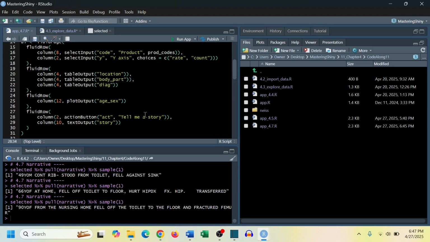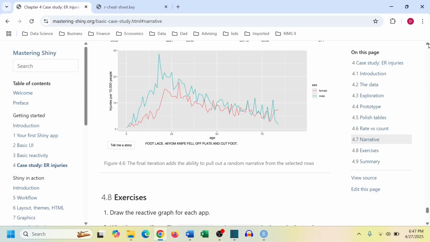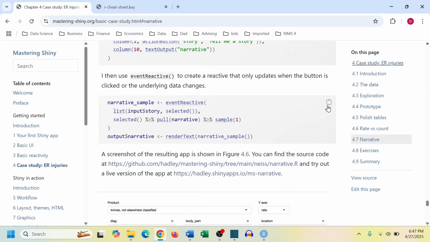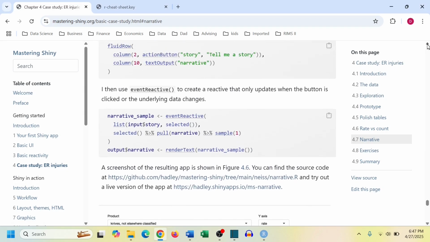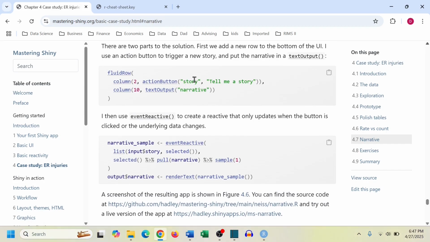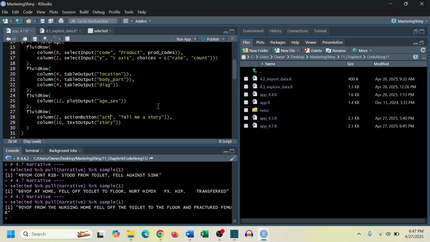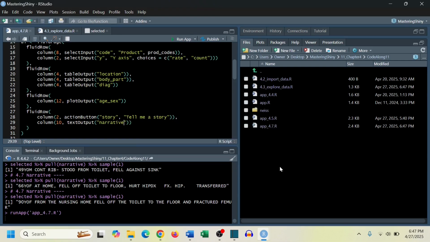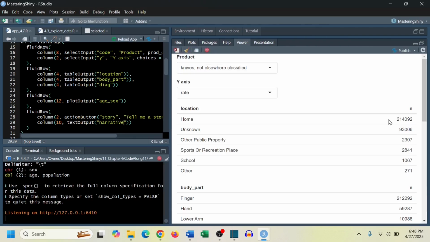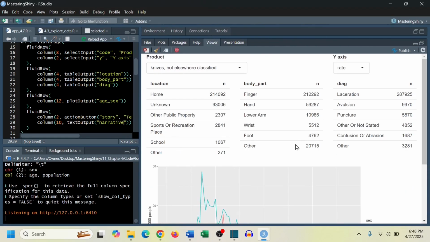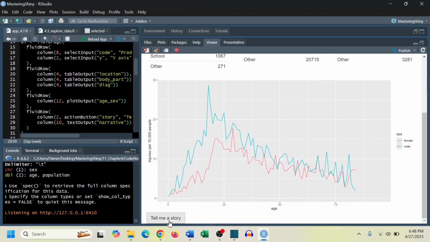Let's use the same ID that the author used. Where is it? Oh, it is story. So I put the output ID as narrative and the input ID as story. I mean, they both seem to be the same, but just to be consistent. Narrative, right. So let's test this. And then down here we have the action button.